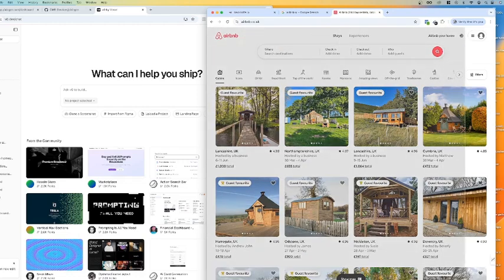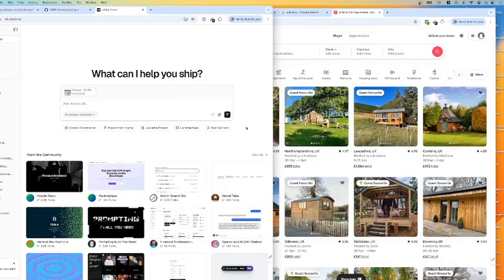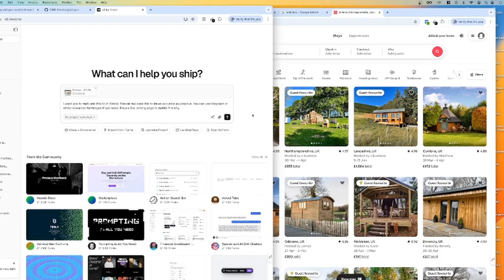So first thing I'm going to do is screenshot this page right here, and drag this into a tool called V0. Now, V0 was launched by Vercel. You can basically give it a screenshot and produce really beautiful UI. And what I'm going to say is, I want you to replicate this UI of Airbnb to be as accurate as possible. So this is the prompt I'm giving it.